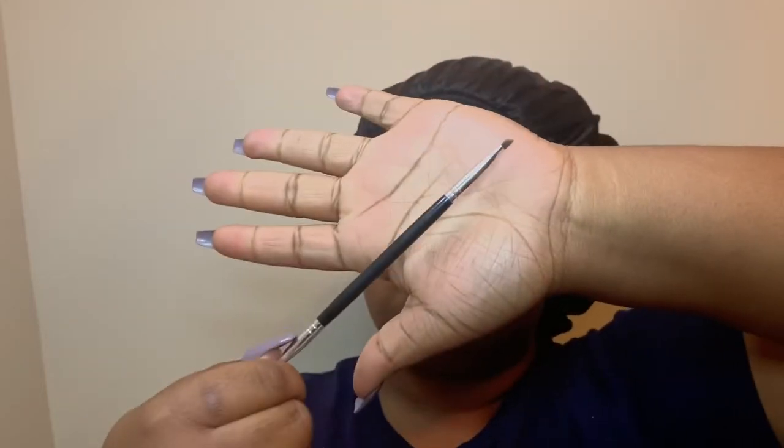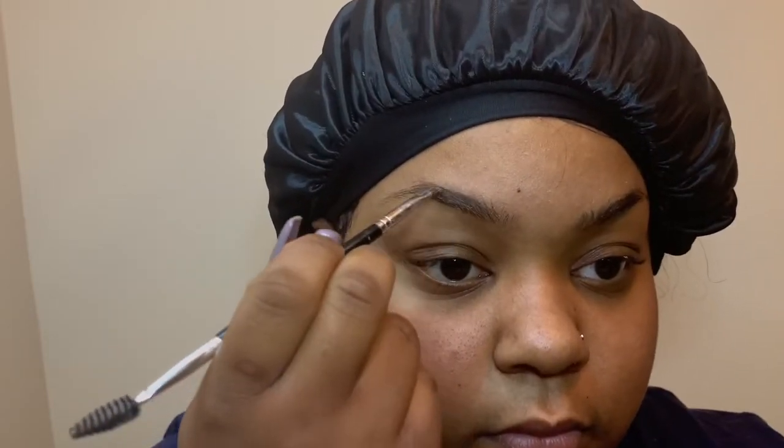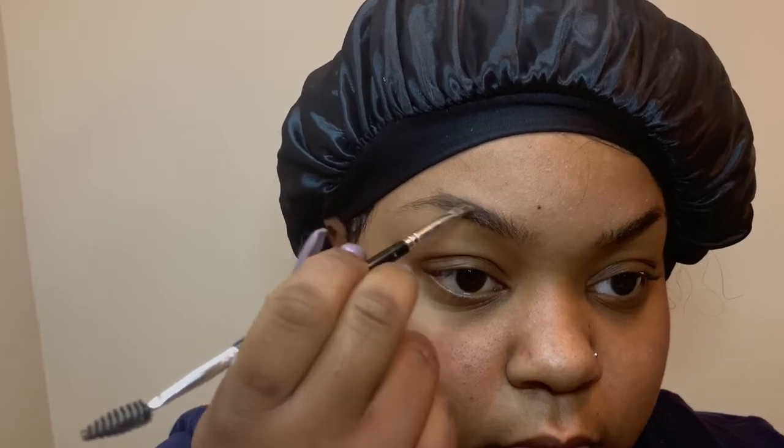The only thing we're going to be using for these brows are just the NYX eyebrow gel and then just Anastasia Beverly Hills, the eyebrow brush. I'm just going to fill that in.